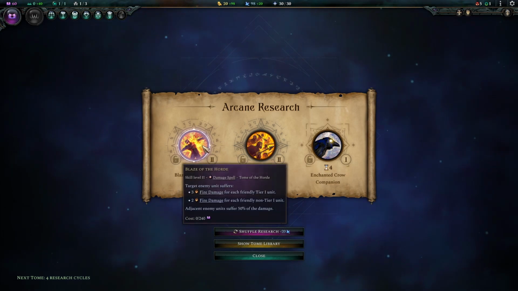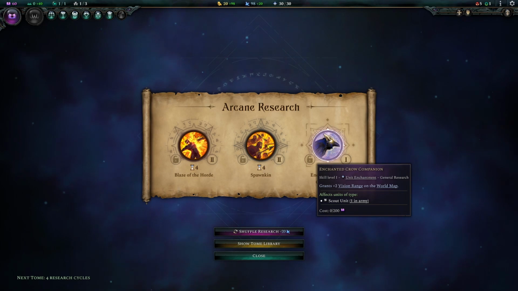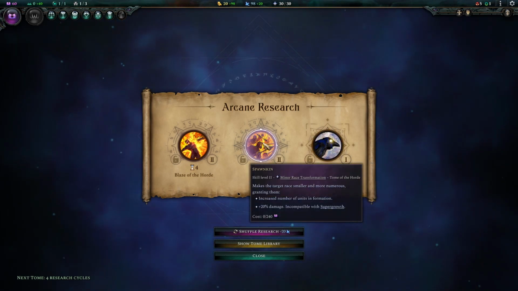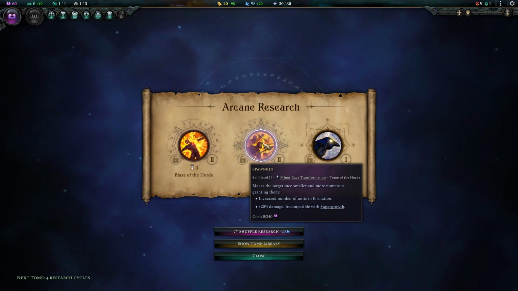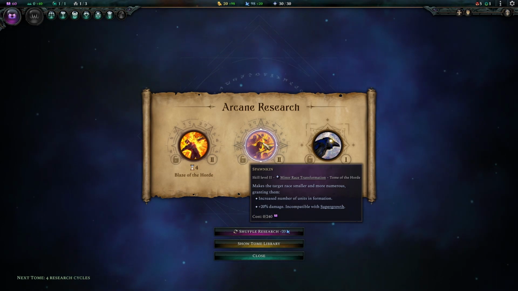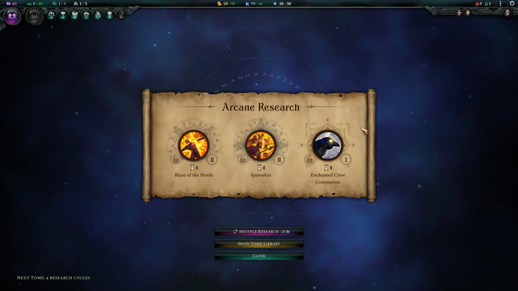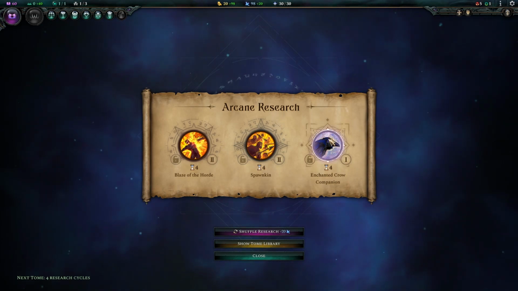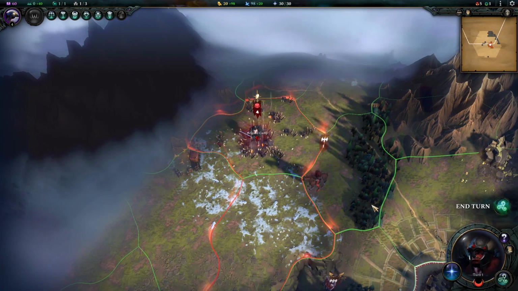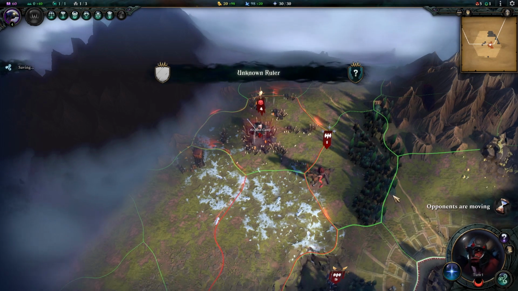There's a spell that'll be cast in an actual battle. This will help our vision for our scout units, and this is a minor race transformation. It makes the target race smaller and more numerous, granting them an increased number of units per formation and 20% damage, incompatible with super growth. Which is actually pretty sick. But I think we're going to go with the first one, just so we can have a bigger sight for my scout unit. And that's turn 1.